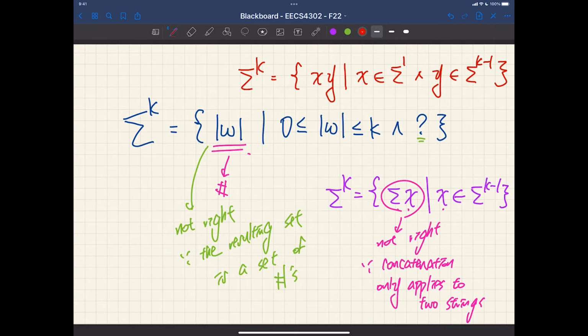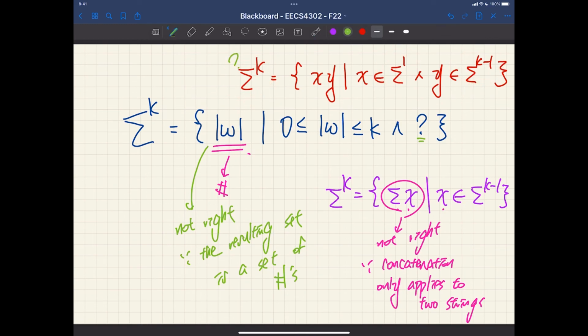I think, of course, there could be another issue with the answer because in order to define sigma k, we're using the definition for sigma 1 and sigma k minus 1. So what I was going to also ask is whether sigma 0 is equal to epsilon, or only epsilon. Yeah, that might go a little too much; we're getting overcomplicated. But my intention here is to say you're trying to concatenate something with length 1 with something with length k minus 1. But as you correctly pointed out, if you're defining this, you're using its own definition, which may not be so good. So I would say it's only for the conceptual idea over here.